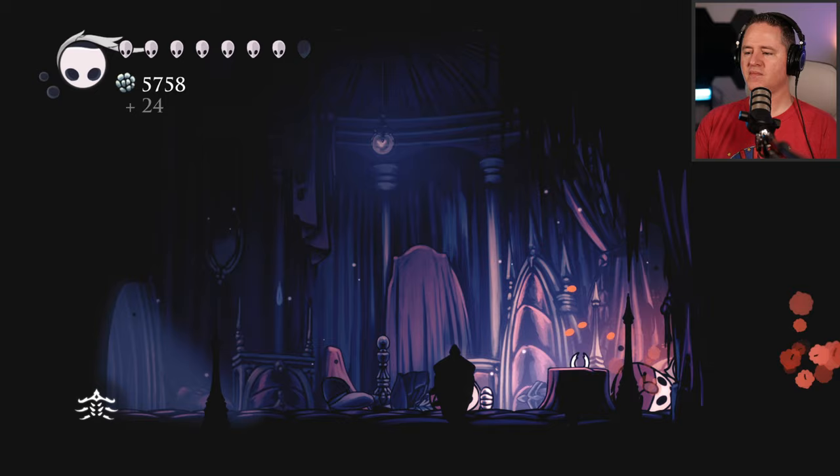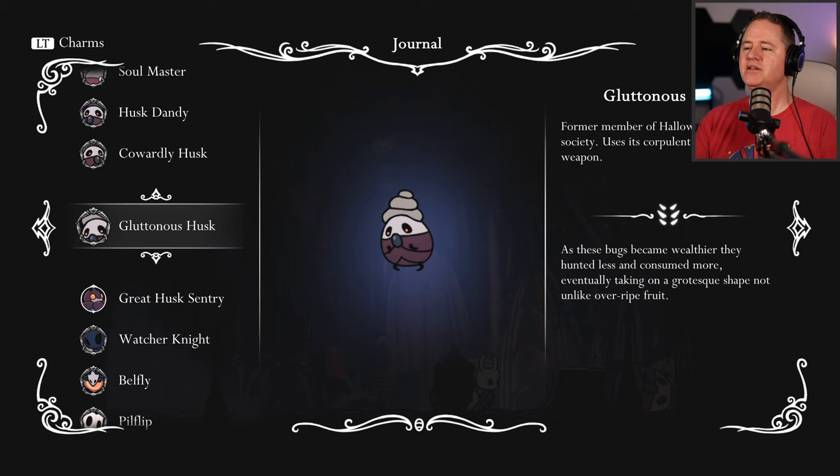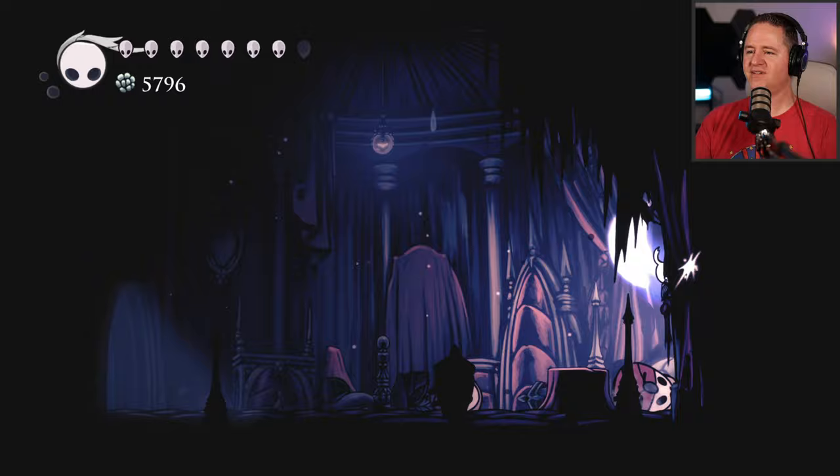Can go in here. Oh, hello. There's my big boy. There we are. Okay, let's read about the gluttonous husk. As these bugs became wealthier, they hunted less and consumed more, eventually taking on a grotesque shape, not unlike overripe fruit. Almost thought I heard something else in here.